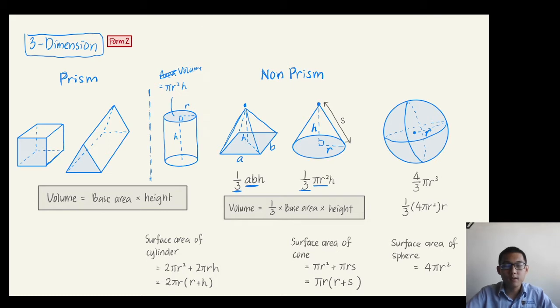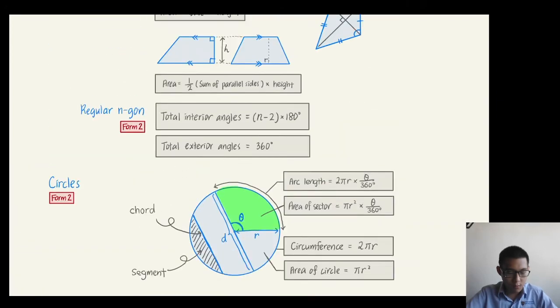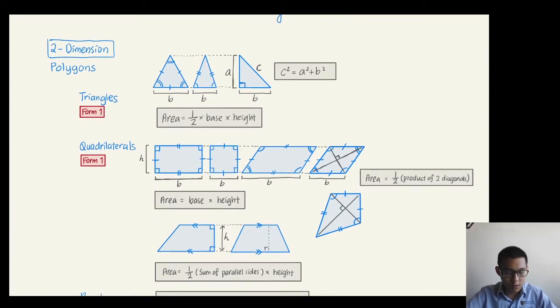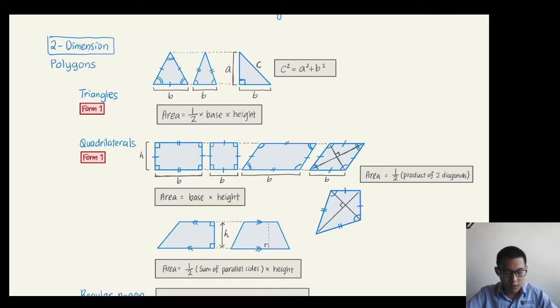So there is some basic knowledge we need to learn: the base area. When we need to find the base area, that means at least we need to understand how we find the area of a 2D shape. So we need to focus and try to conquer this one area for the 2D shapes.